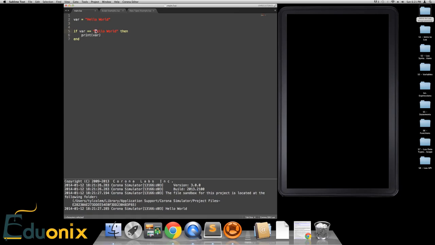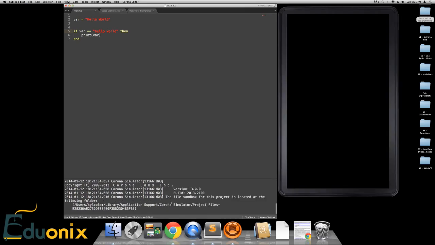Now, if we were to change something like the capitalization here, we're going to see that we don't get this print statement because they now are not exactly the same. So you can use strings to compare them to others and to do various elements like that. We'll go over some of the more advanced string API in the next section.